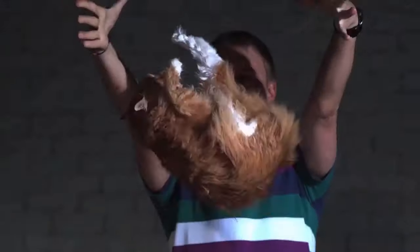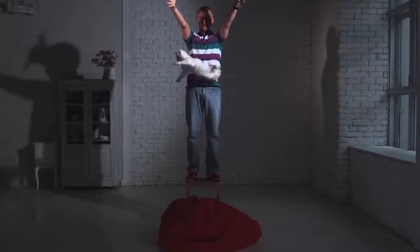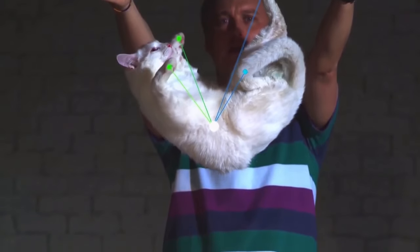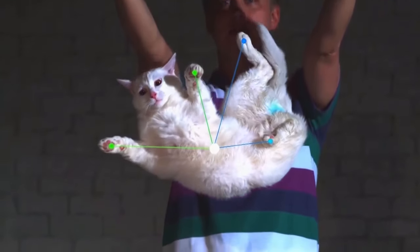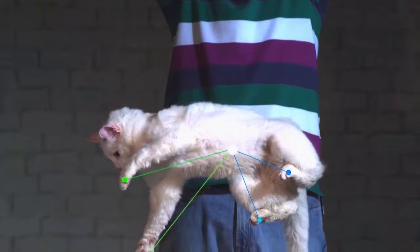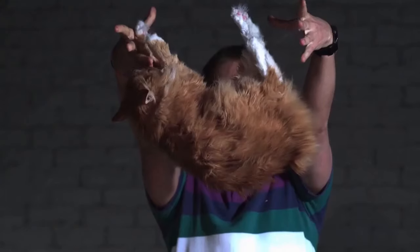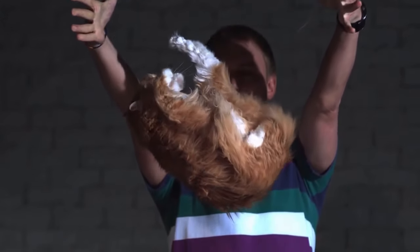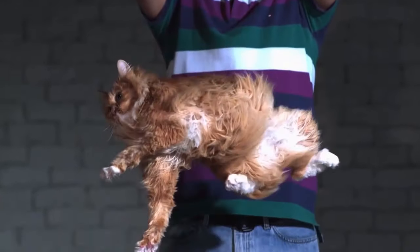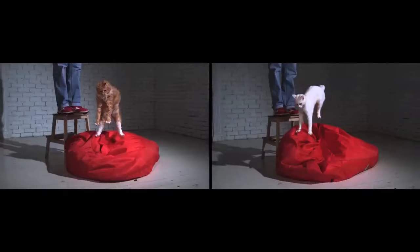What any cat does when falling is known in science as rotation relative to the center of mass, or more precisely, a change in the moment of inertia of one part of the body relative to another. With the paws drawn in, the moment of inertia decreases, the angle of velocity increases, and the upper part of the body turns faster than the lower one — and vice versa. When Tom retracted his hind feet and straightened the front feet, the back of his body turned faster. The whole secret is in the position of the feet. By pulling and drawing them, cats change the moment of inertia of the upper and lower parts of the body. And before landing, they simply slow this rotation by straightening all their feet. It's simple, and no laws are broken.